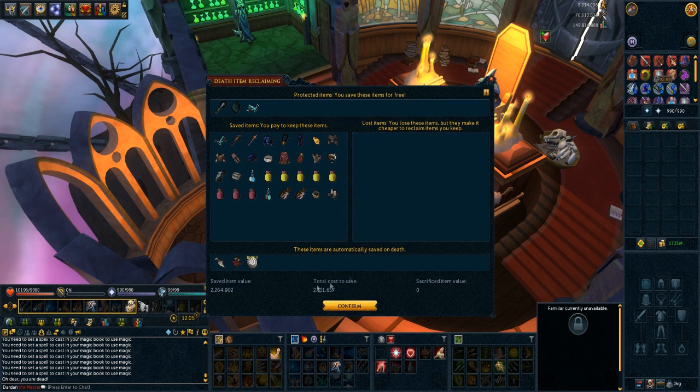So in order to get all of my stuff back, I'll have to pay 2.1 million, in order to get all of this T90 stuff back. By the way, the values are GE price right now. They implemented the GE values of the live game into the beta for all of them. So you can see here a comp cape has a value of 5 million, a ring of vigor as well, and it's 70k to reclaim my ring of vigor and my comp cape, which is quite expensive.